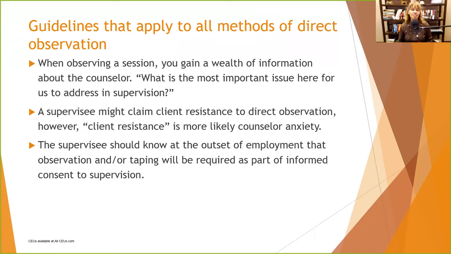The supervisee should know at the outset of employment that observation and/or taping will be required as part of the informed consent to supervision. So if it's somebody that's employed, or at the outset of the relationship between the two of you, it may not be an employee, supervisees need to know if you are going to require taping and if you are going to require live observation, what you do, how you supervise.